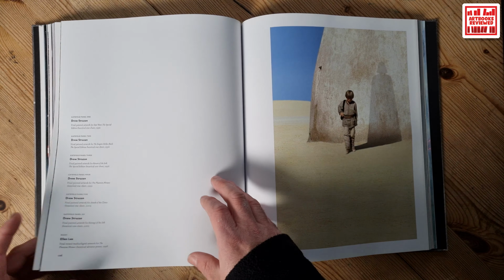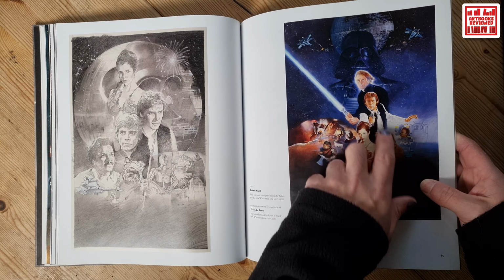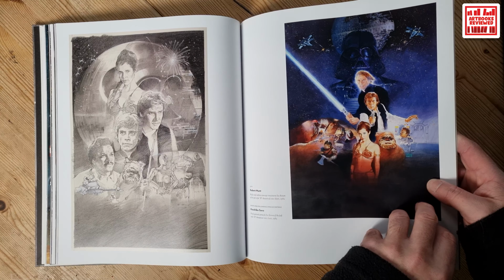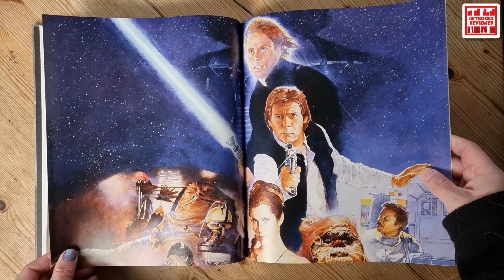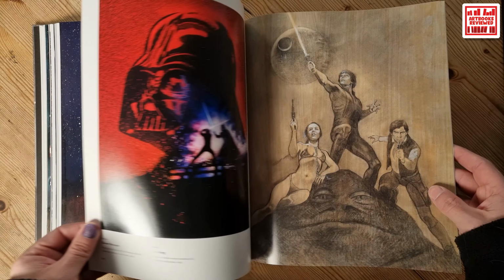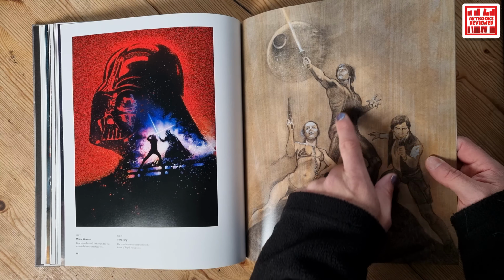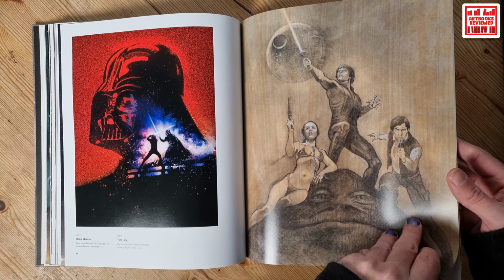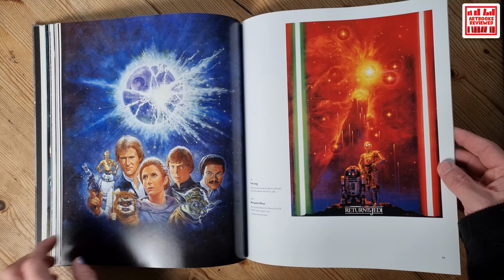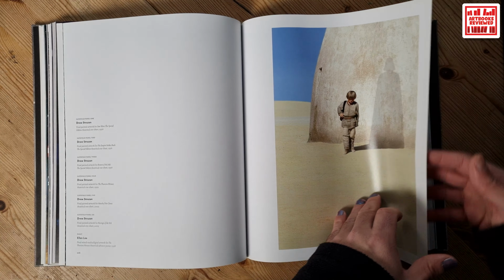Just a quick thing to say, I've noticed Han Solo seems to be quite difficult to capture, I don't know, sort of authentically, whereas Luke Skywalker, is he just easier to draw? Look at that, it doesn't look quite right, does it? Whereas Luke looks fine, and I saw another instance of it somewhere. Look, he doesn't look quite right, mind you, okay. I think Luke Skywalker's been to the gym a bit there. Yeah, here, look. Anyway, just a thing.